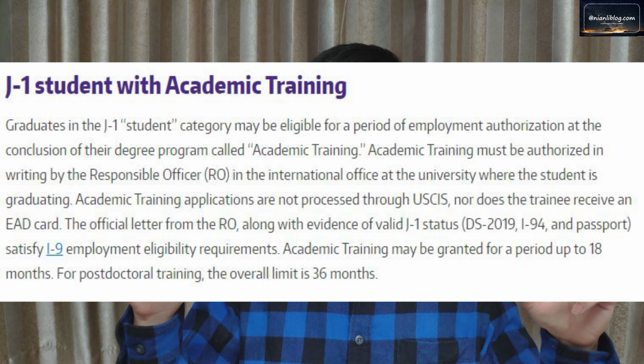Alright, next, let's talk about the internship. The internship for J1 and F1 visa students is quite different. For J1 visa students, they have something called academic training, which is basically after your exchange. For example, I had an exchange at the University of Wisconsin-Madison, and after that, I chose to have an internship in the United States. Therefore, I had to extend my DS-2019 form, and of course, I had to get the offer first. So I got the offer, I extended my DS-2019 form, and I'm eligible to have another internship in the United States.